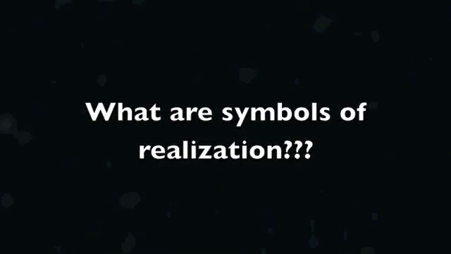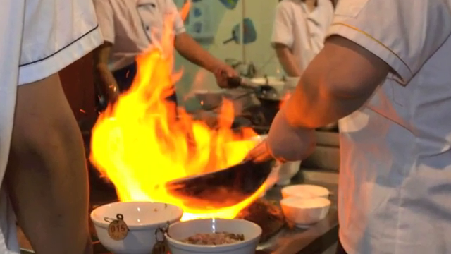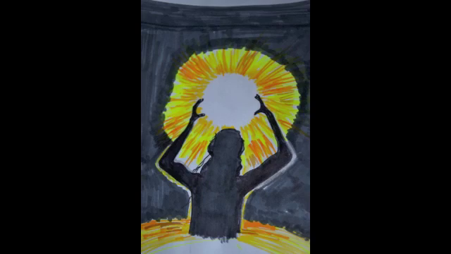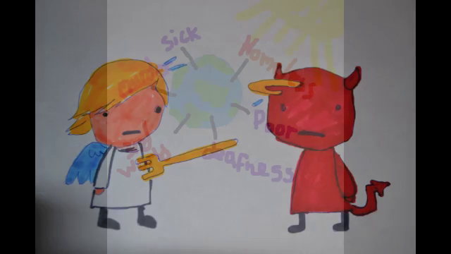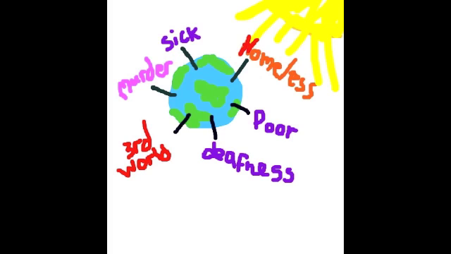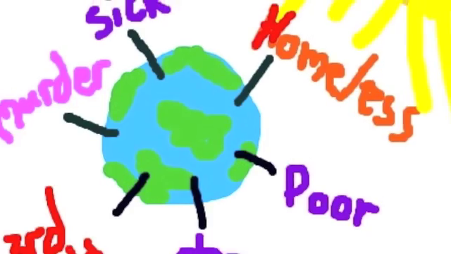This theme led me to dive deeper into the idea of realization. What exactly is the symbol that I imagine? Some symbols I imagine are a light, a candle, fire, a light bulb, the sun, a light being switched on, yin yang, or good versus evil. In this third project, I furthered the idea of realization and used the idea of what is being shed light on in the world.